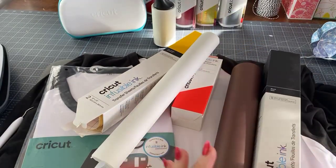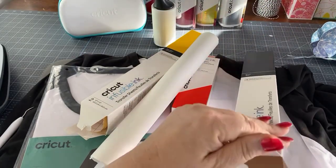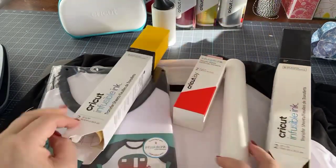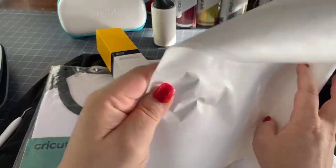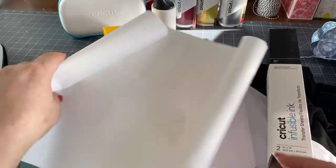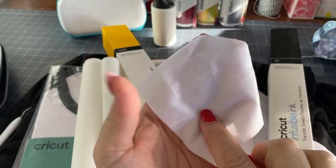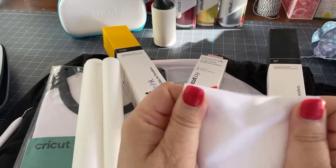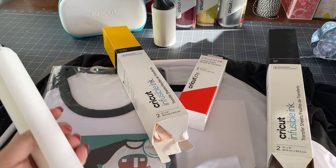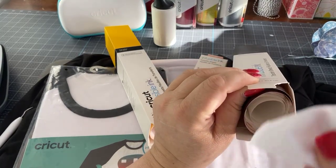Okay. So let me talk about what comes inside of the box, because you get more than just these sheets. One thing that you're going to need is butcher paper. This is butcher paper, and it's just a rather thin paper that you're going to use to apply the infusible ink. And you also get this, which is a little test piece that you can put something on. I use these all the time, and it's a really good way to test out whatever you have. Like if you want to check out your design, just a little piece of your design, it's really fun. So in addition to the transfer sheet, you're going to get butcher paper and then this little test sheet.